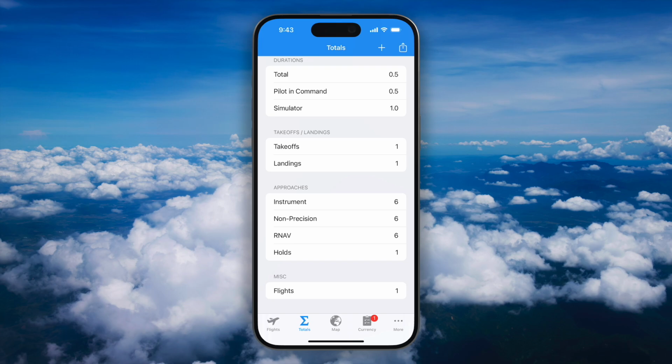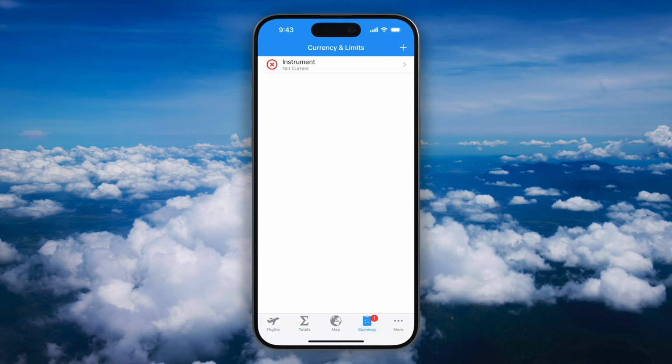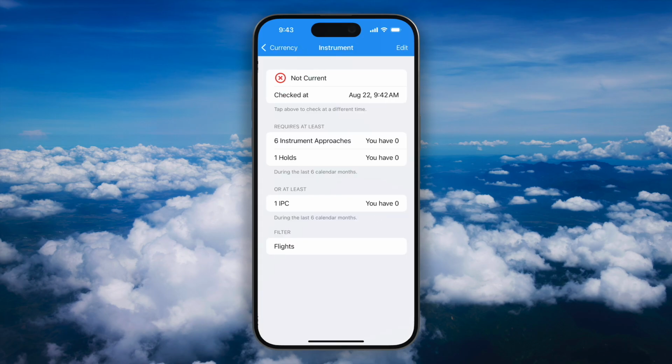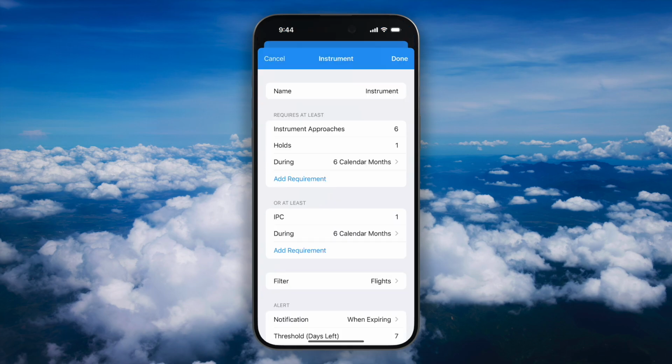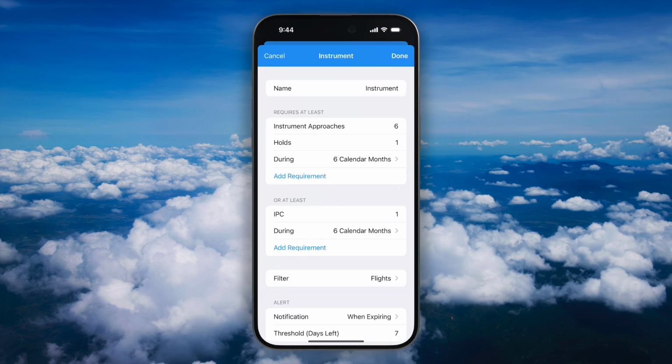Now we actually need to do something very similar for our currency. So if we switch back over here to the Currency tab, you'll see here that the instrument currency is still showing up as not current. The reason is again that by default this rule is filtered to only include flights. This can be easily fixed. We can tap Edit at the top right, and this brings up the currency rule editor.